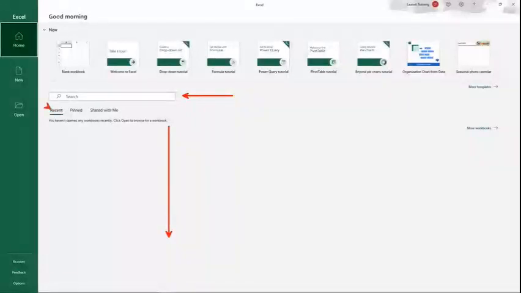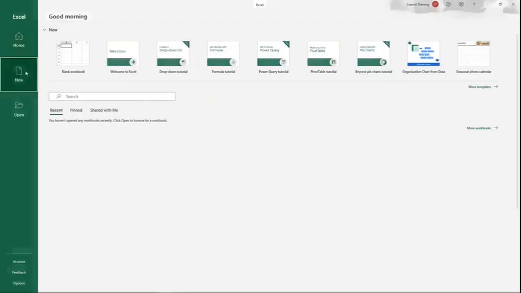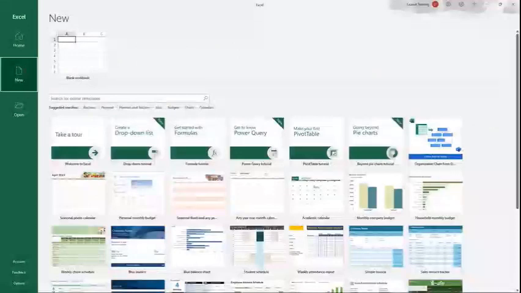I see them listed here. You can also pin them to this area to keep them nicely, conveniently accessible. And you can browse the workbooks that people have shared with you through maybe OneDrive or Outlook directly from here. So the home page is a nice area to get started. And when you click on New, it just shows you the templates that we just saw on the home page.